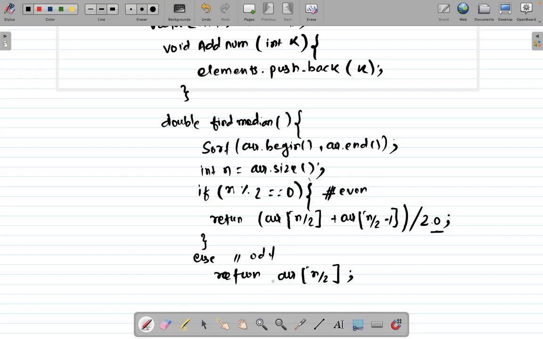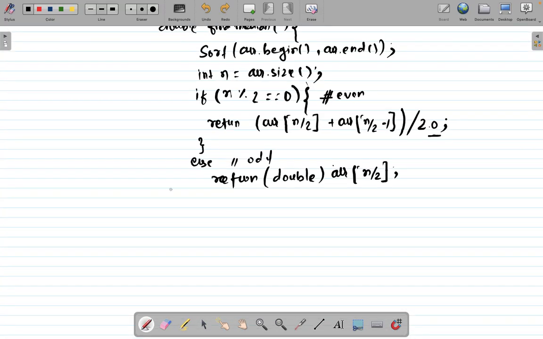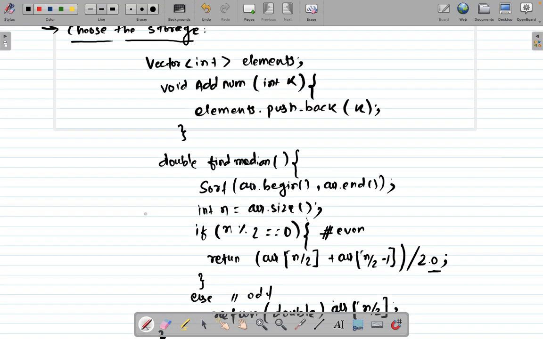Here you have to write a double. Okay. So this is the find median function.